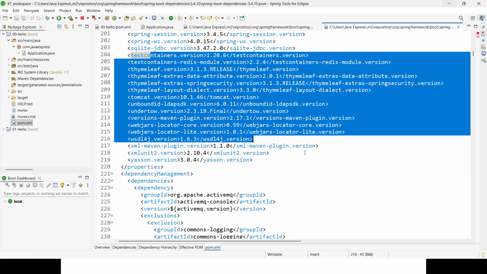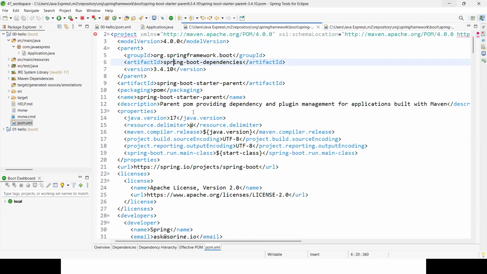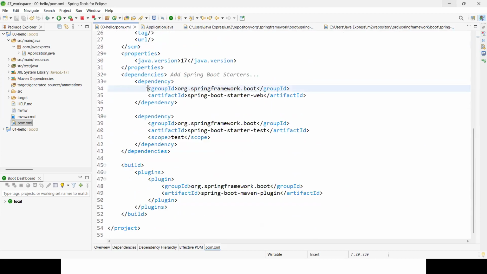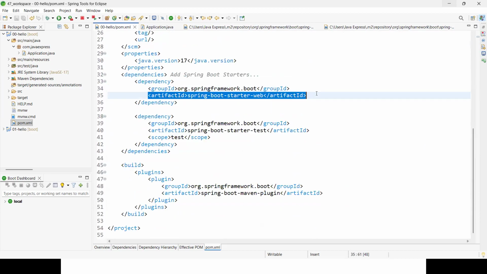Previously, if you are using the latest Spring version with an old Hibernate version, you may see compatibility problems. So to avoid the compatibility problems, all the versions will also be taken care of, and in your pom.xml we are not writing any versions anymore. Just I am adding group id and artifact id, that's it. The versions will be downloaded.